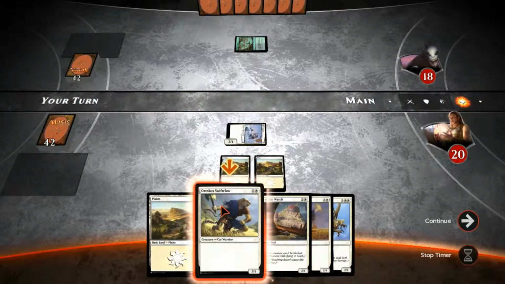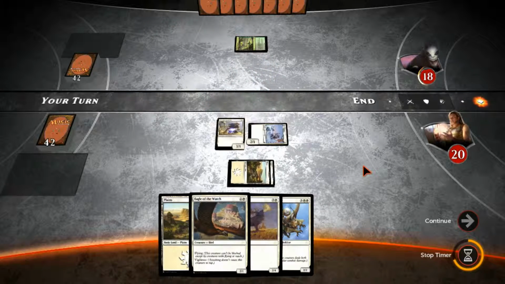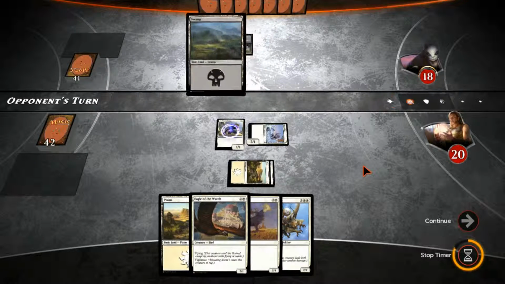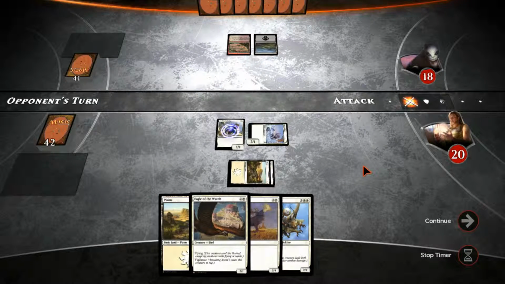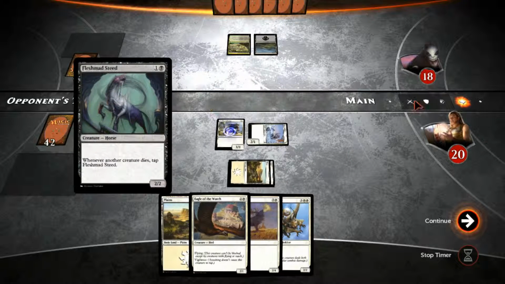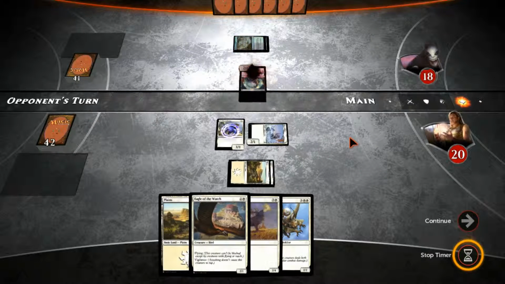Alright, we're going to play our Swift Claw, and that is the end of my turn. Yep, the opponent plays a Swamp. Yep, he's going to play that guy. Forgot to click continue. That's tech.